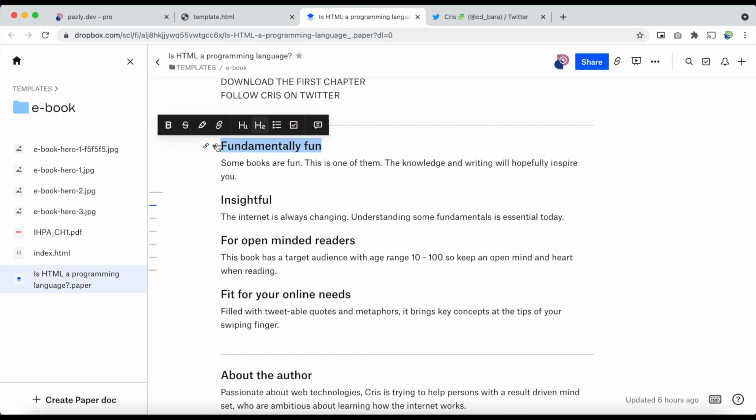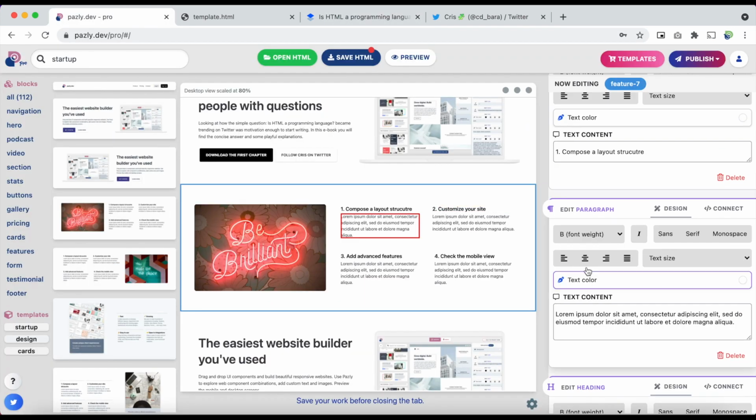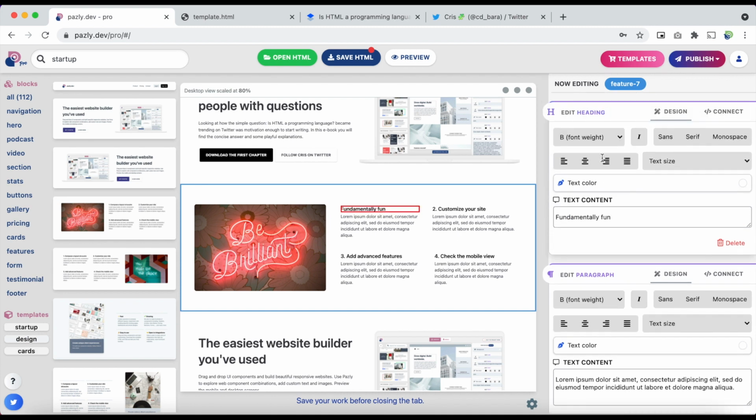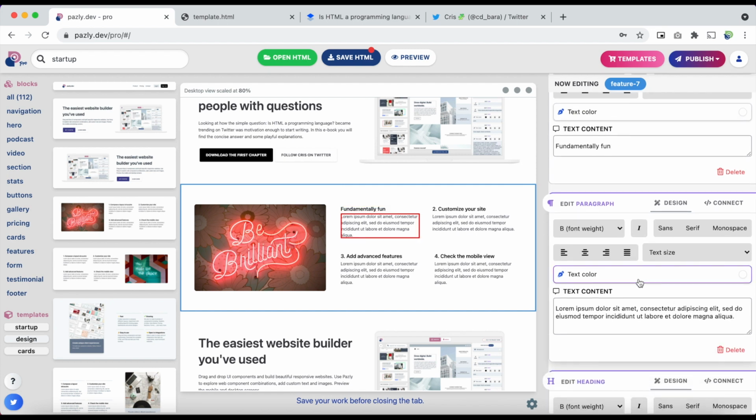Again, copy, go to Pazly, find the corresponding element. Corresponding elements are always highlighted with a red square. So as you hover over the editing part, the red square will indicate what element will be edited.